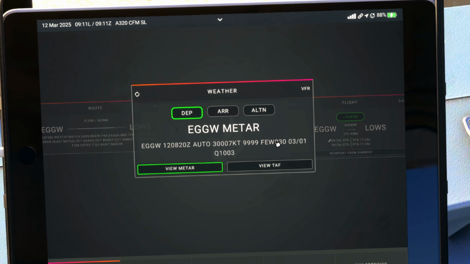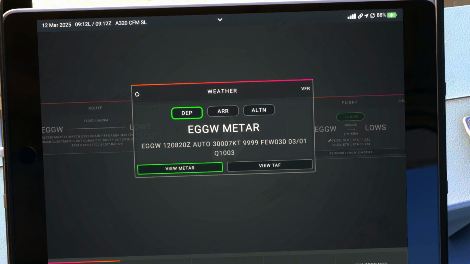Then the next field is our cloud cover. FEW means few clouds, which is in relation to octas. FEW is 1 to 2 octas out of a total of 8 octas where you're fully overcast. If you saw SCT scattered or BKN broken or OVC overcast here, that would indicate an increasing amount of cloud. And then the next 3 digits here relate to the height above ground level of the cloud, and that's really important to note. So cloud cover is given above ground level. If you're flying on QNH rather than aerodrome pressure, QFE, you will need to take into account the altitude of the aerodrome above sea level.